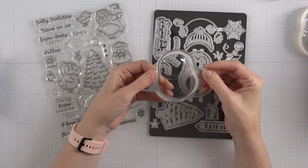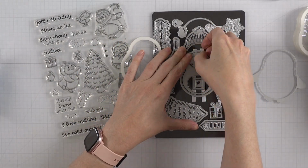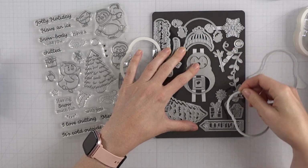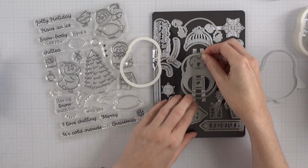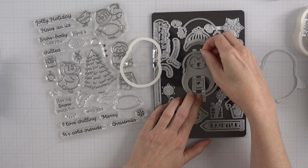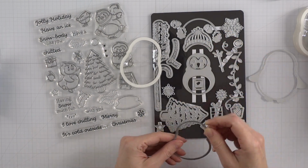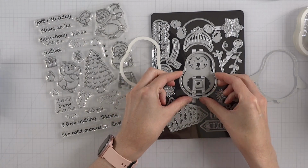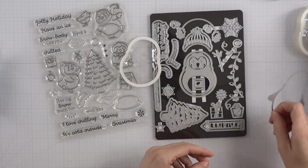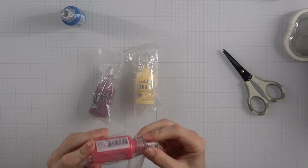Okay, let's look at the shaker. This cute little shaker. The outside die, there's multiple dies, makes it very simple to mass produce cards. So all you do is you die cut each of these. Say you want to make 10, 15, 20 of these. You'll die cut, run those through the machine 10, 15, 20 times, and then you have each piece. So it's really great. This piece right here is obviously solid, and then the inside's going to cut out of that. I'll show you what this all looks like as we start to pull it out. This is going to be the second half of the video today.